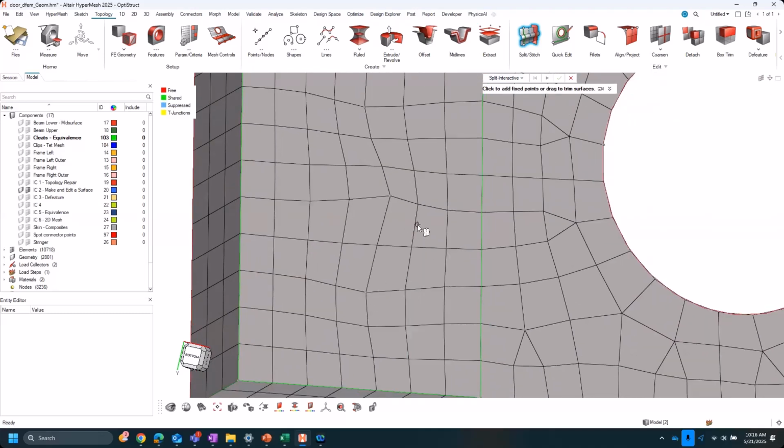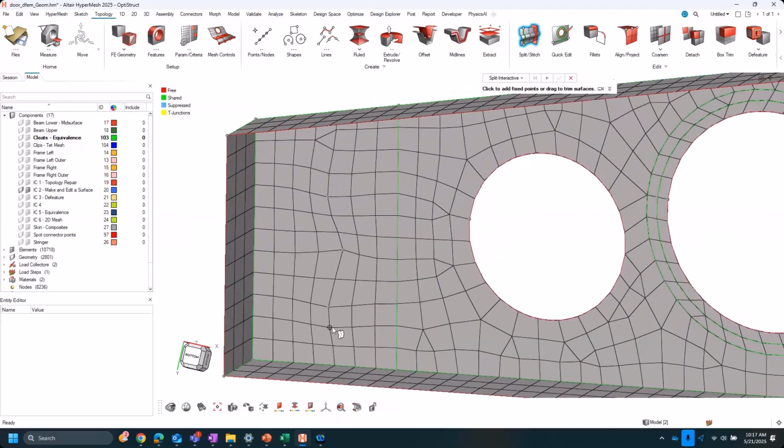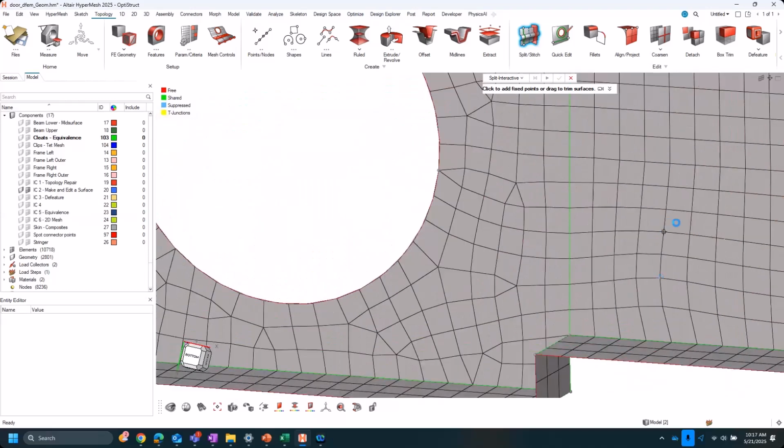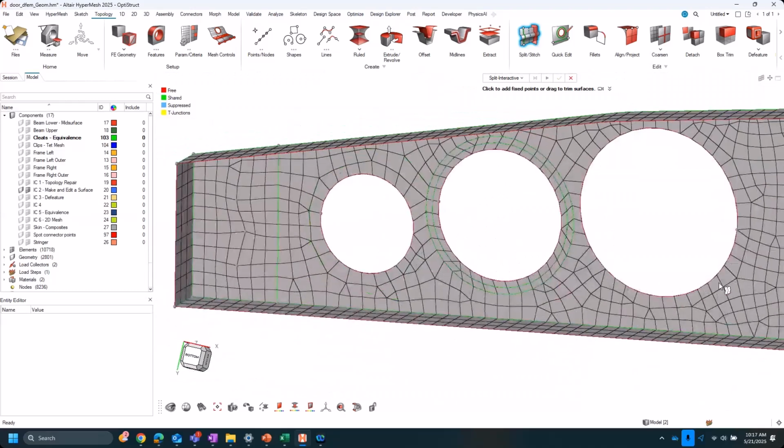And so you're seeing, and this is in reference to what I was mentioning earlier about how fixed points can control your mesh. So by adding fixed points to my surface, right, it's making sure the mesh is updating where it has to place nodes at those fixed point locations. So that could just be a nice way to control where you have specific nodes on your surface mesh.